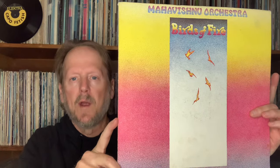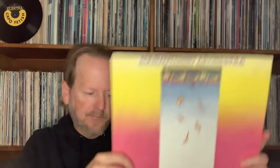I love their first two albums, and I especially love the title track of Birds of Fire. God, the first time I heard this, it just absolutely blew me away. There's really no way to describe it. You've got just incredible guitar going on from John McLaughlin, everybody else just kicking ass, Billy Cobham on drums. Love Birds of Fire.